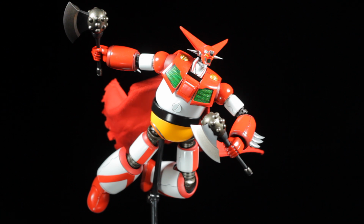If you have any issues with the stand properly supporting Getter One, you can easily fix that issue by tightening up the screws on the neck of the stand. When removing the back panel on Getter One's waist, please be extra careful. It seems this time around I got lucky with the waist panel on my figure being fairly loose.